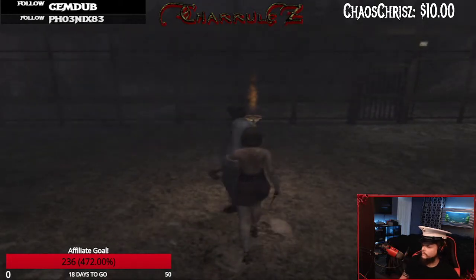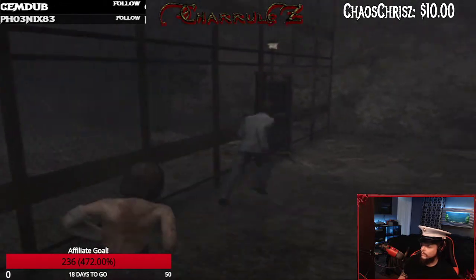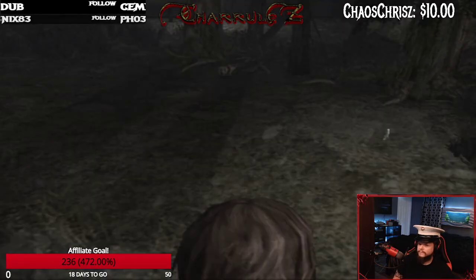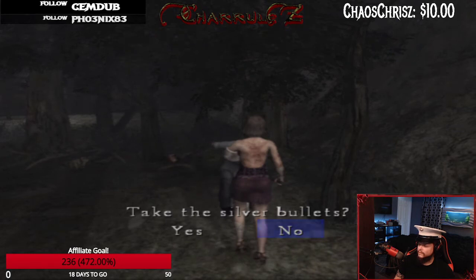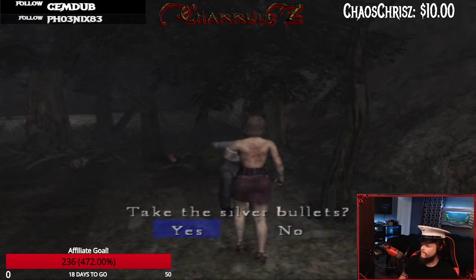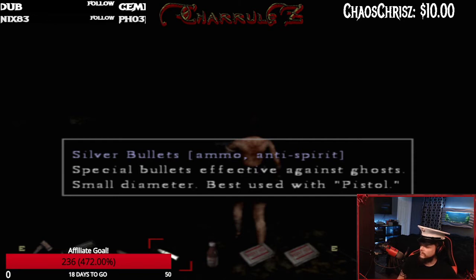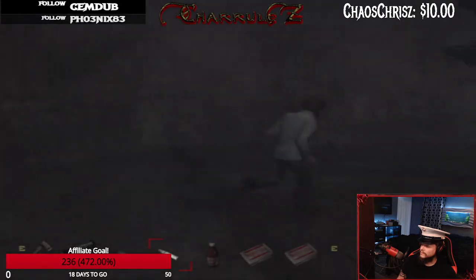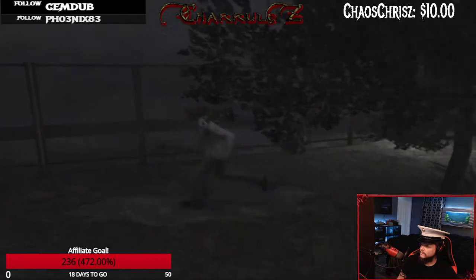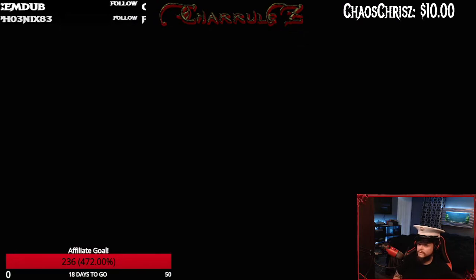This is Holy Flame. Keep all the ghosts out. What's this? Silver bullets. Special bullets, effective against ghosts. Small diameter, best used with the pistol. Well, that's cool. I'll take advantage of that.